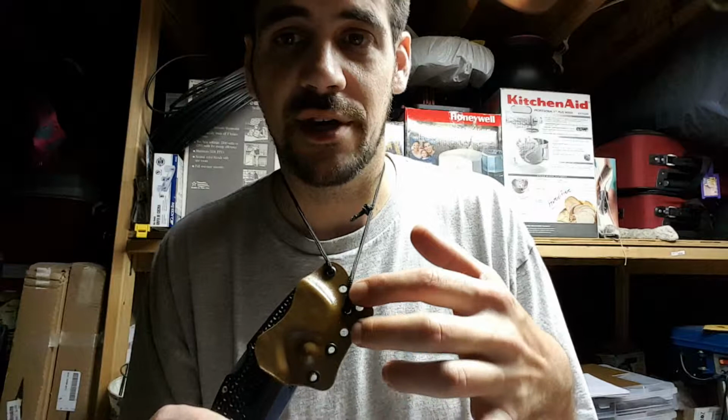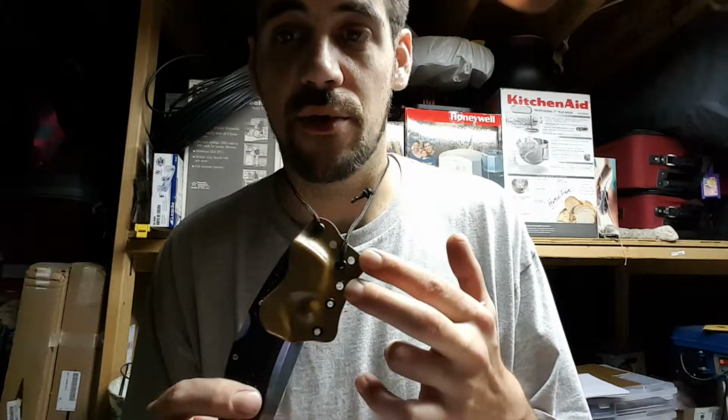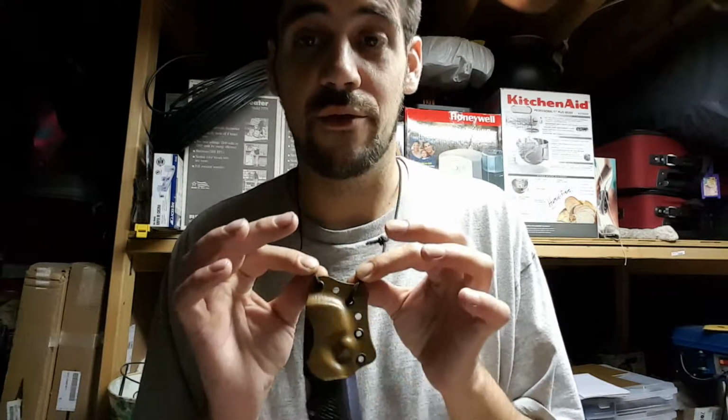Mark with Extreme Edge Custom Kydex coming at you with a sheath overview today. This is the auto sheath for the Cold Steel Voyager. It is a Gen 2. So you got the offset holes here and here for your Tek-Lok and your straight inline holes for your Molle-Lok clip, or the two holes over here for your standard necklace, neck knife style.